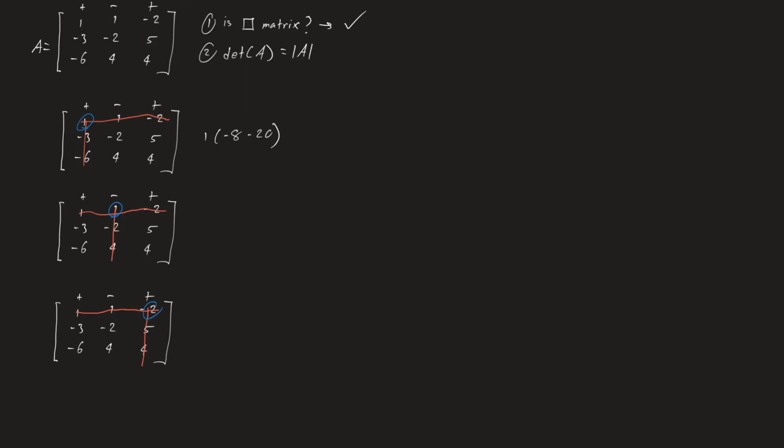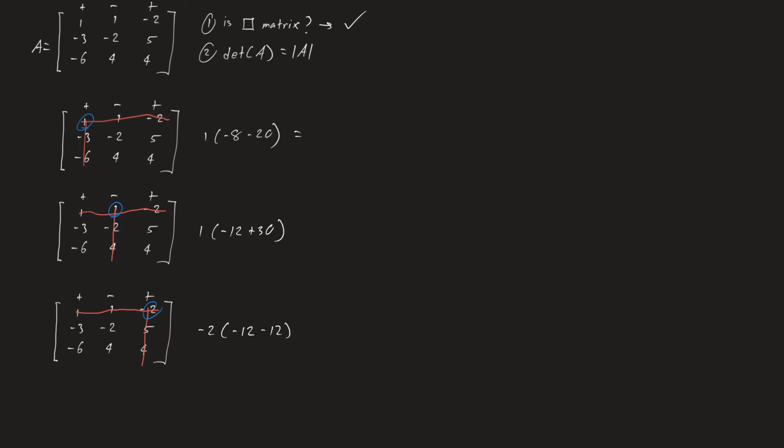So here, for the second one, that is, again, another 1, negative 3 and 4, that's a negative 12. And then negative 6 times 5, negative 30, but there's a negative sign, so that's plus 30. Okay, and finally this one, it's a negative 2, followed by a negative 3 times 4, again negative 12, minus negative 6 times negative 2, that's a 12, add a negative sign, negative 12.